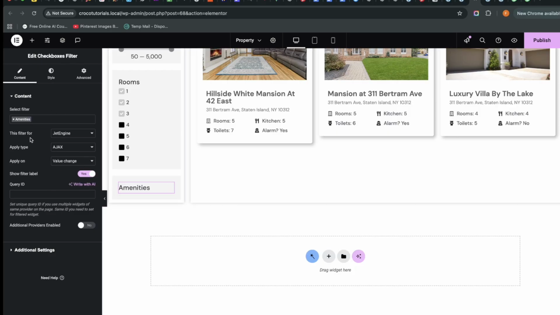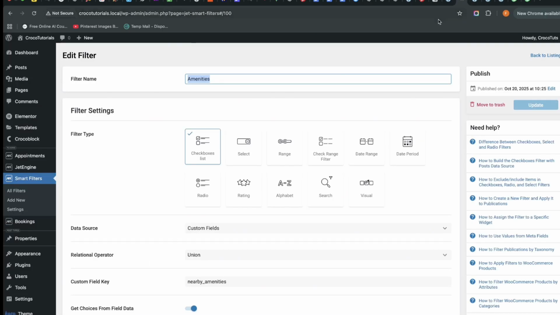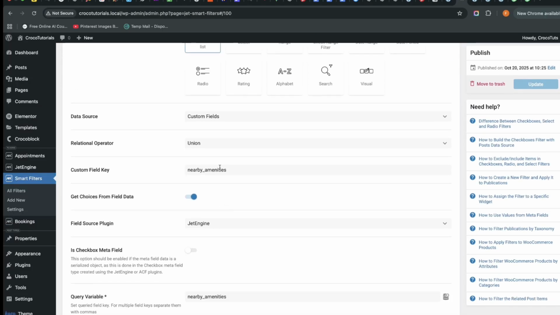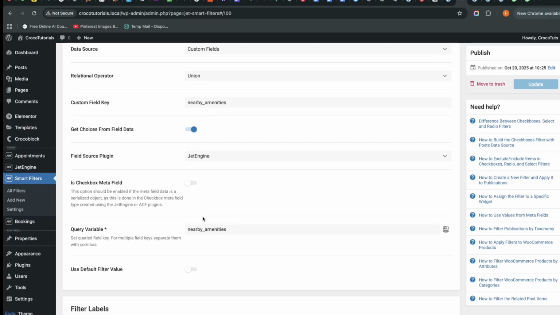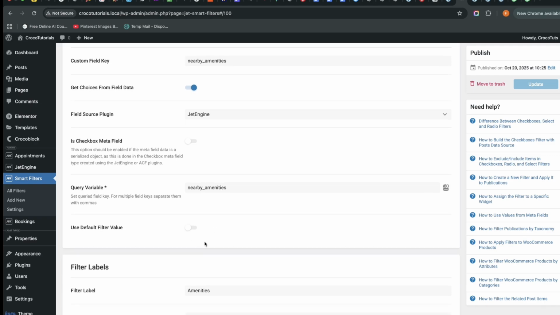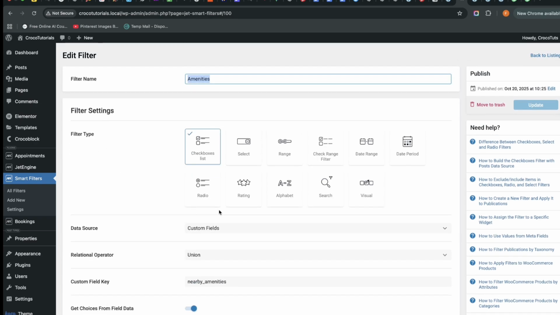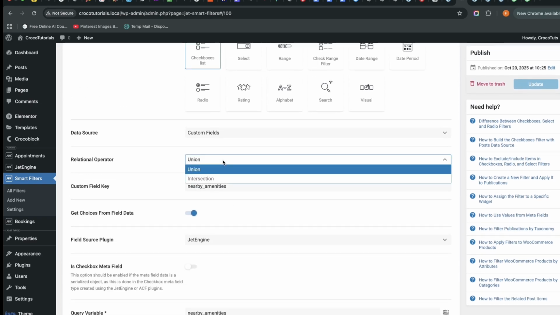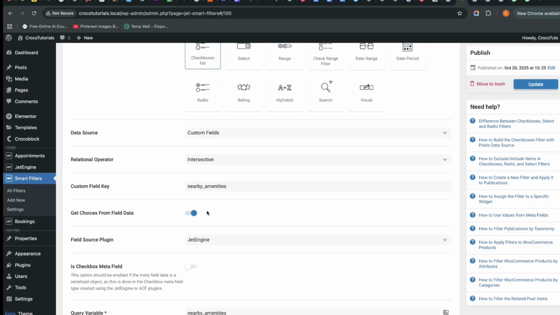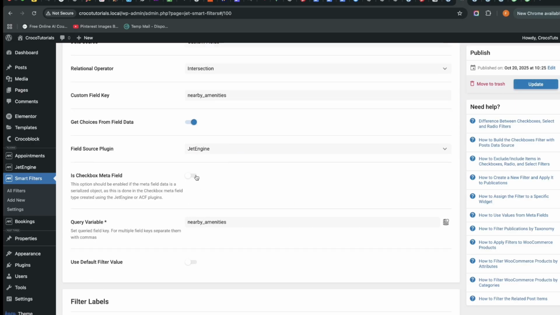For some reason, it's not displaying here. Amenities custom value. Let's see. It says union, intersection, is checkbox meta field. Okay, yes, it's a meta field.